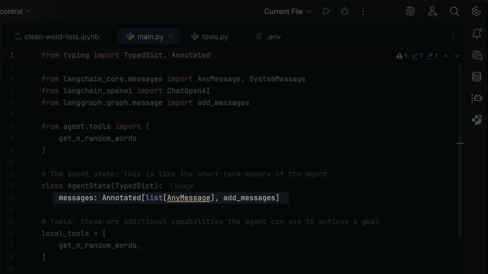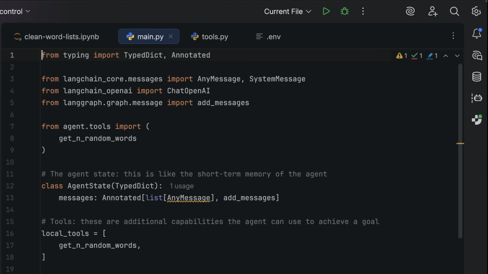Now, this is a very important field in the agent state in LangGraph because it essentially allows the agent to keep a running conversation history of everything that's gone through the agent so far. So everything that's been passed in, including by the user, and everything that's been output in each step that the agent has taken. So the next thing that our ReAct agent, of course, needs is some tools.